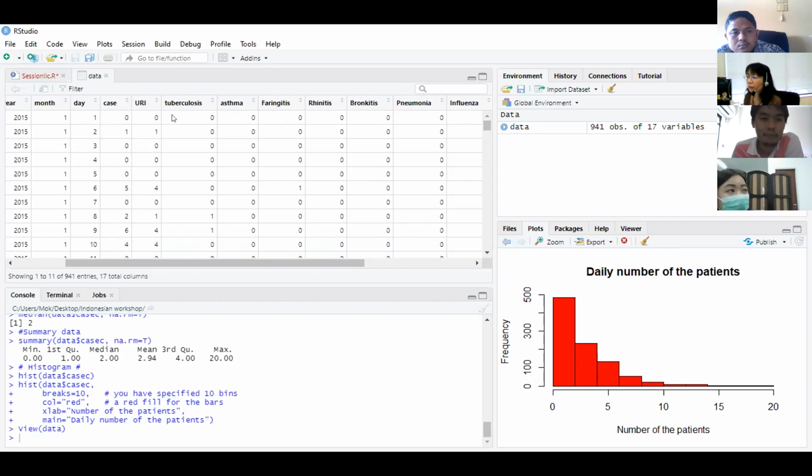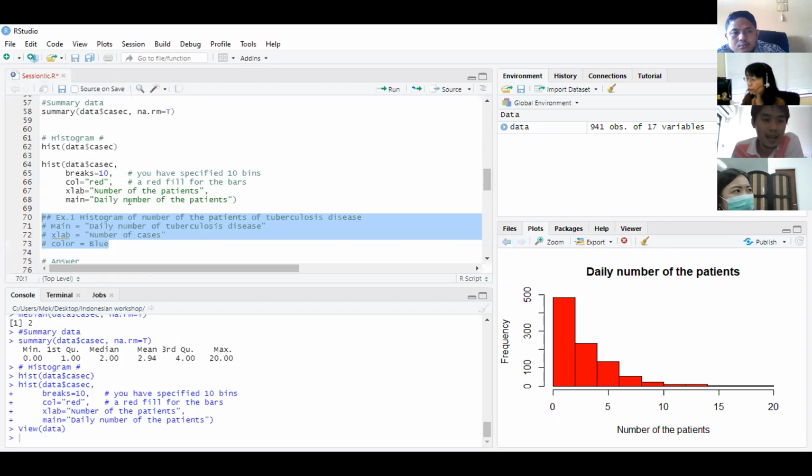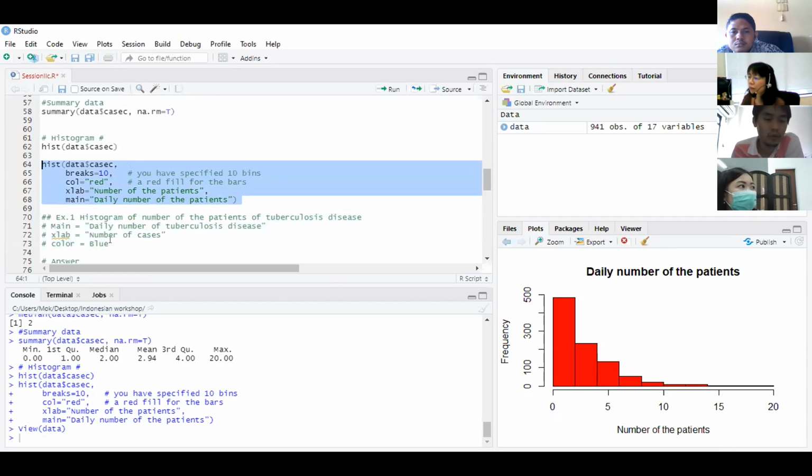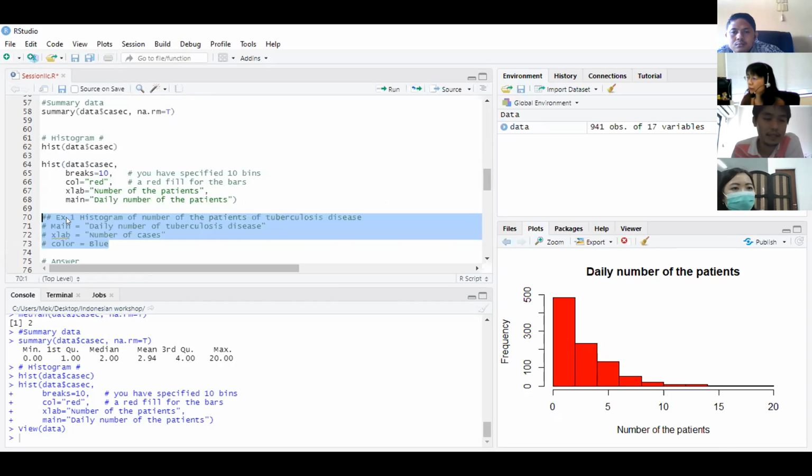Plot histogram of this variable and please set the main name as the daily number of tuberculosis disease and name of x-axis as the number of patients, and color to the blue color. You can apply from this code to plot your own histogram in this example.